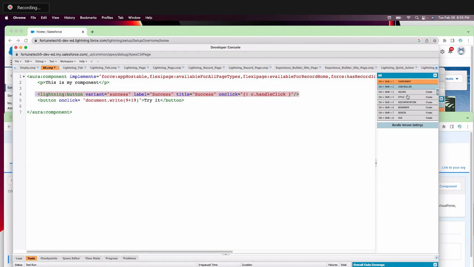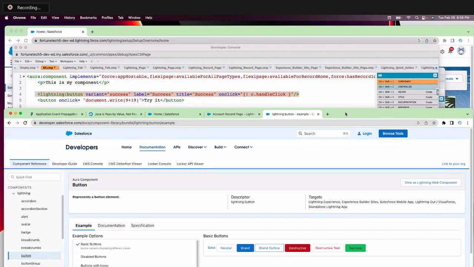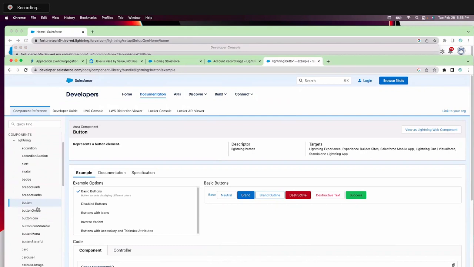So what did you learn? You learn HTML for the component. You learn JavaScript for the controller. You learn CSS for the style. Think about it that way. But sometimes you are going to need some helper file. And most of the time, if you are copying from the library, it is going to provide you the helper if it is required.